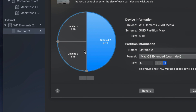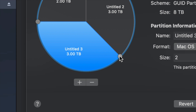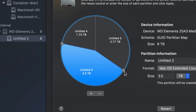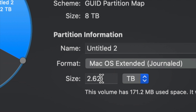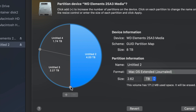To control how much space goes to each partition, the best way is to drag the dividers and resize each partition. If I want this one to be a little smaller or that one a little bigger, I can mess around with all my partitions that way. I find dragging is much better than typing in a size, because typing in the size can be less accurate.